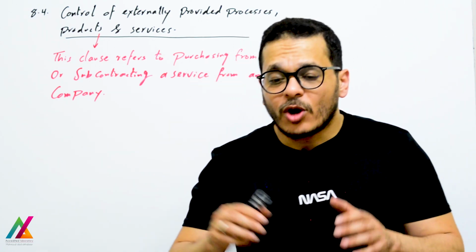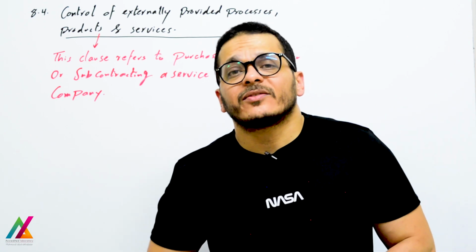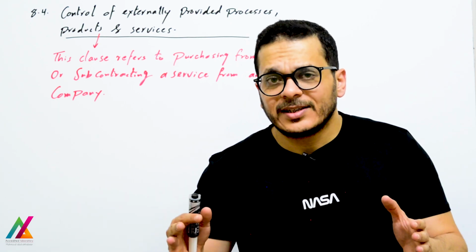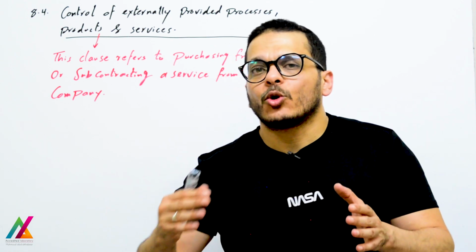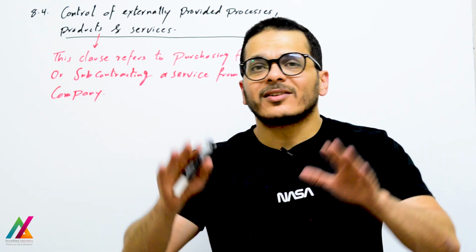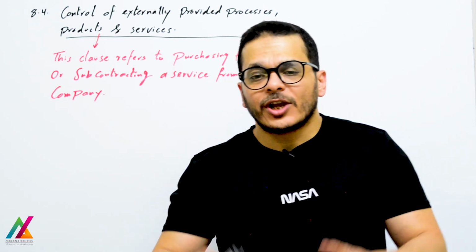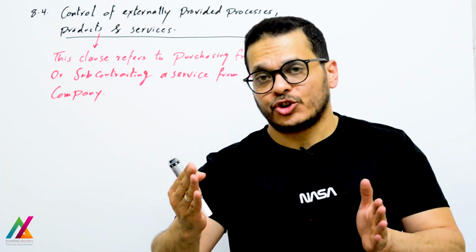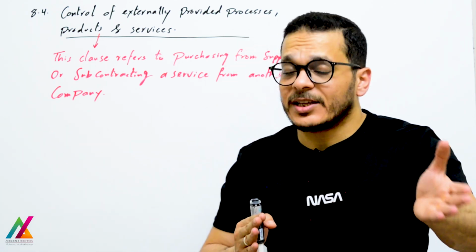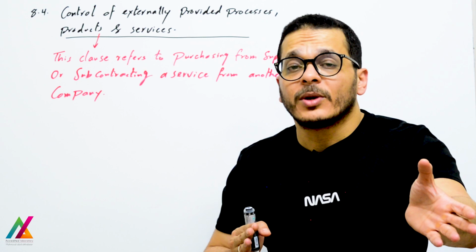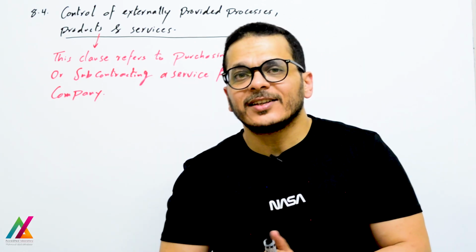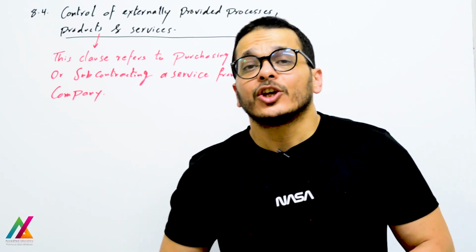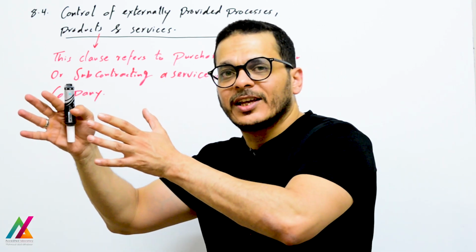and it shall be under the quality management system. Also, if you have a contract with the customer to produce a specific product for him or to deliver a specific service to him, and for some reason you don't have the ability or resources to complete that project, you are responsible 100%. You shall make a subcontract with another company that has the ability and the resources to complete that project instead of you. But you shall have the acceptance and approval from the customer, and this process of subcontracting is under your responsibility in the end. So the final product also will be under your organization's responsibility, not that company's.